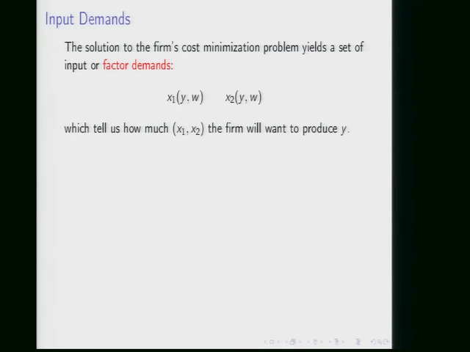So x1 by symmetry will give us what? Still have y over a. Yeah, so let's go through and switch around the subscript. We'll have alpha 1 over alpha 2, we'll have w2 over w1, all raised to the alpha 2. And then does this thing change? No. This whole thing now raised to the 1 over alpha 1 plus alpha 2. Okay, so these two things give us what we're after, namely input or factor demands for the cost minimizing firm.